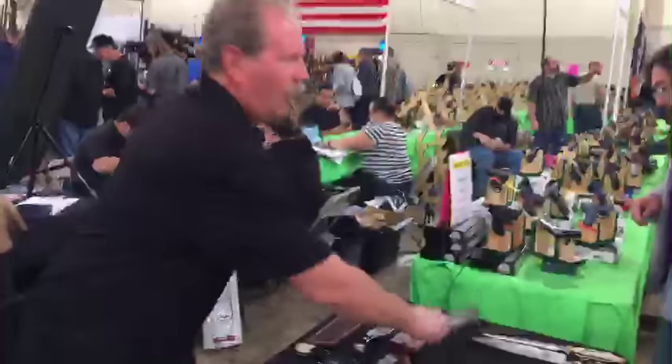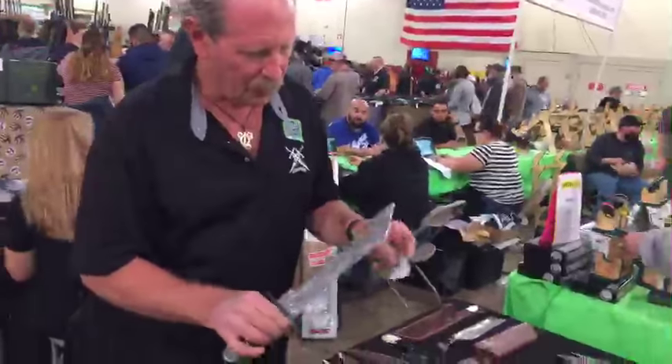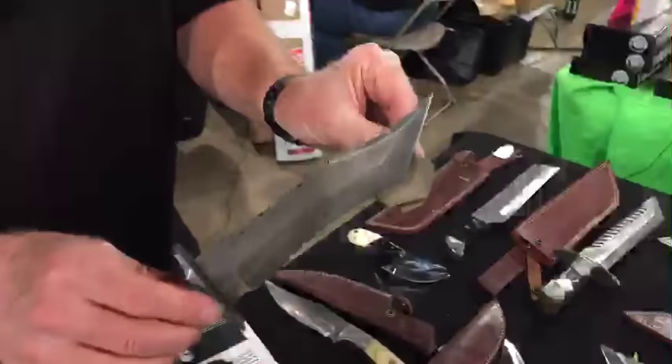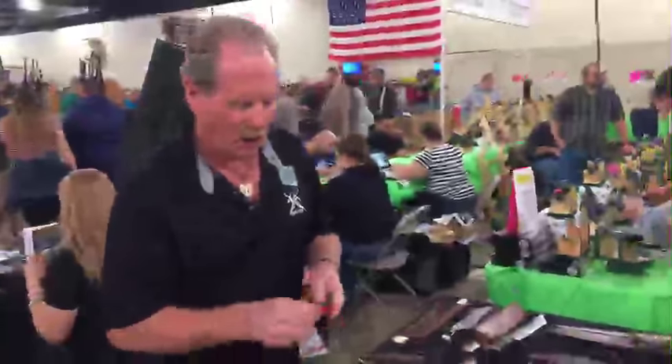So as far as the knives go, if you can take a knife this big, thick, and heavy and make it cut like that, you've got to admit that's right on the verge of sharp. Then we take one that's got an inside radius — same thing, sharp. So how do I sharpen a knife like that? Just like this. I don't even know there's a radius on that blade. Just like this — then go out and off. And that's how I make my knives crazy sharp.